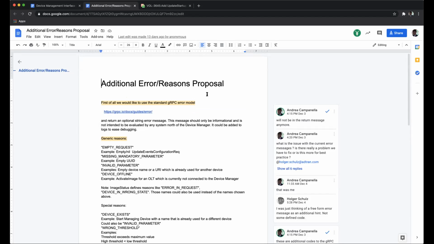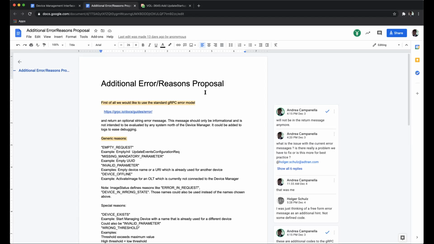The reason for doing that was that we have in several places in the implementation the fact that an error is happening, and the only thing we can return is internal error. We wanted to give the northbound system, or at least the logs, more information so that you can see what the problem was. For example, if a device is offline, then you cannot do a software update, so you will get an error back.